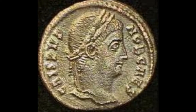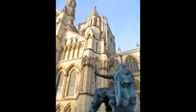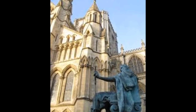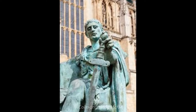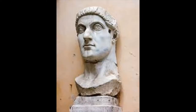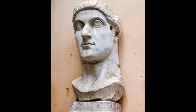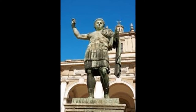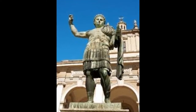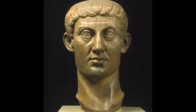In 293 A.D., Constantine became a member of the Diocletian court, and later in 305, fought under the command of Galerius. Soon after, his father was named Emperor of the East, and Constantine returned to serve in the court under his father. In 306 A.D., when Constantine's father died, he was named Emperor, or the New Augustus, by his troops. Although Galerius was hesitant in giving Constantine the title of Emperor, he reluctantly did so. In the next couple of years, while Maxentius and the emperors Saerius and Galerius fought wars against each other, Constantine was busy fighting against the Germans to defend his territory.